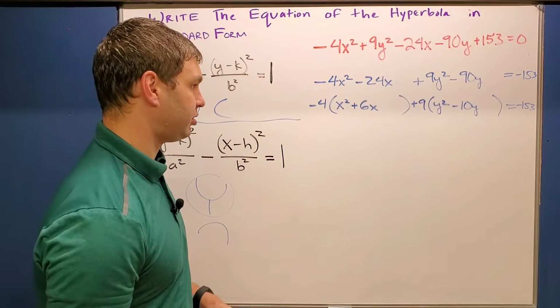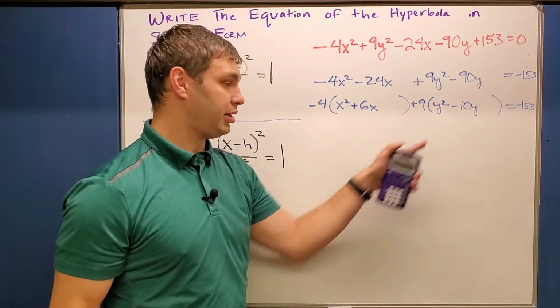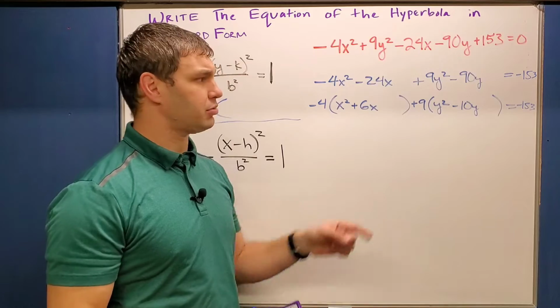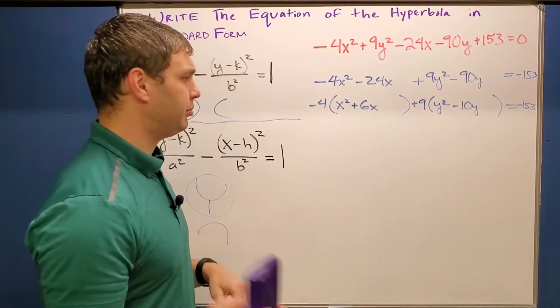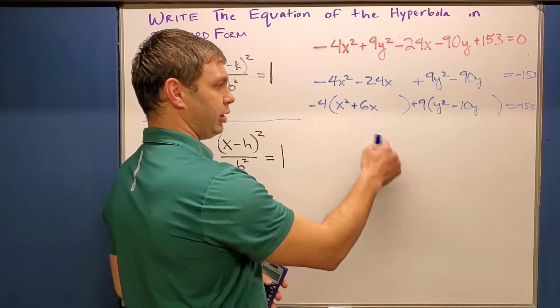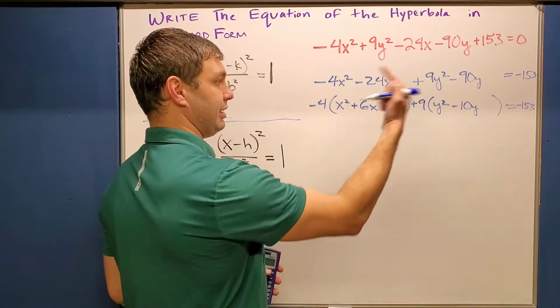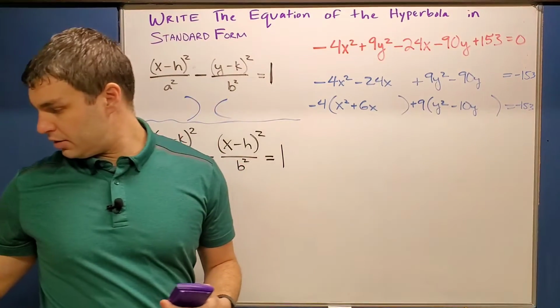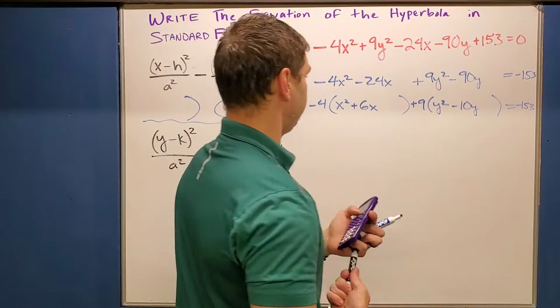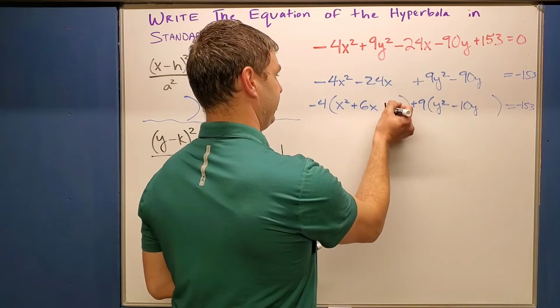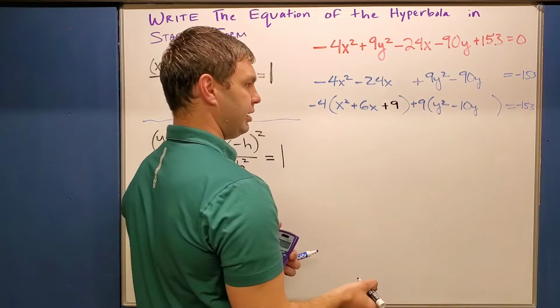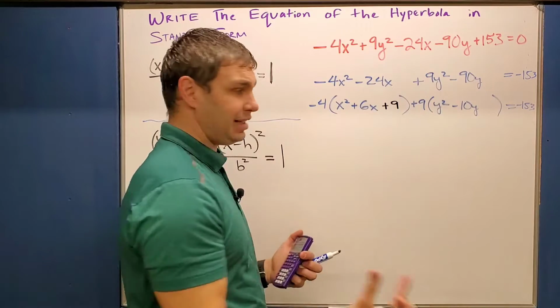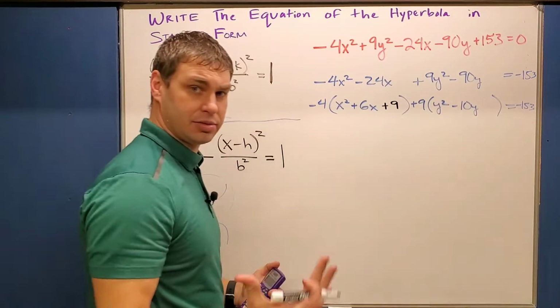All right, so to complete the square, we need to fill in these two parts. Remember, if you forgot how to complete the square, I'll put a link to it up here for you. But what we need to do is take half of our b term and square it. Half of 6 is 3. 3 squared is 9. Let me do that in a different color for you. All right, so I'm adding in a 9 right here. And then I also have to add it to the other side. But I can't just add 9 like we did when we completed the square before.